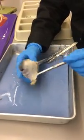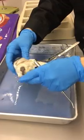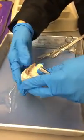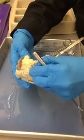Okay, so here is the cow eyeball. You can see that there's going to be a lot of adipose tissue around the cow eyeball. There's also going to be some of the muscles that help to move the eye. You can see some of these muscles over here. Here's the optic nerve right here.